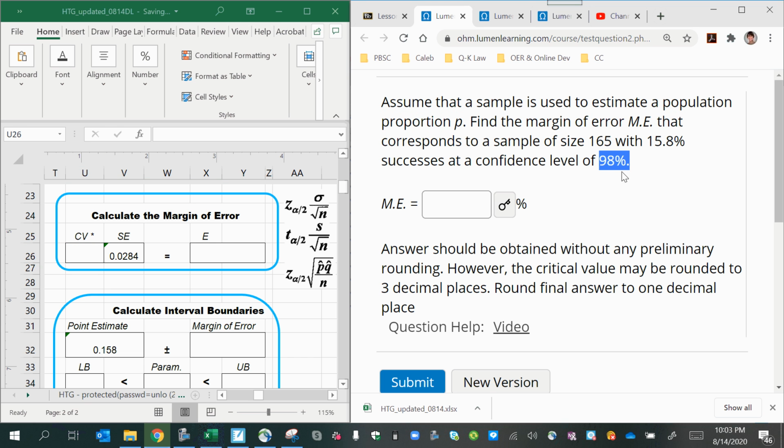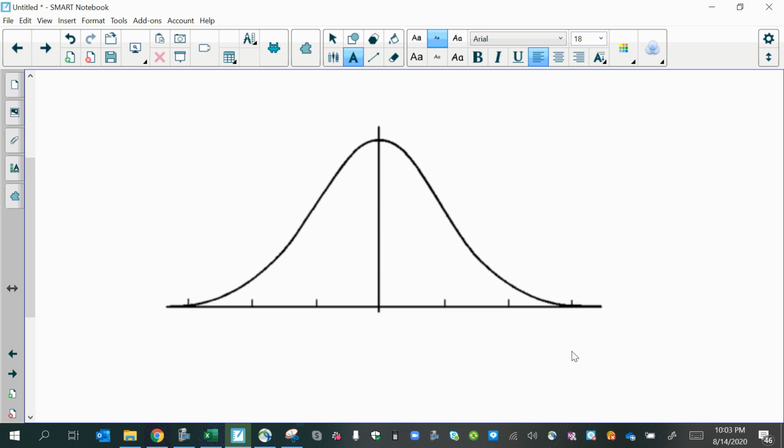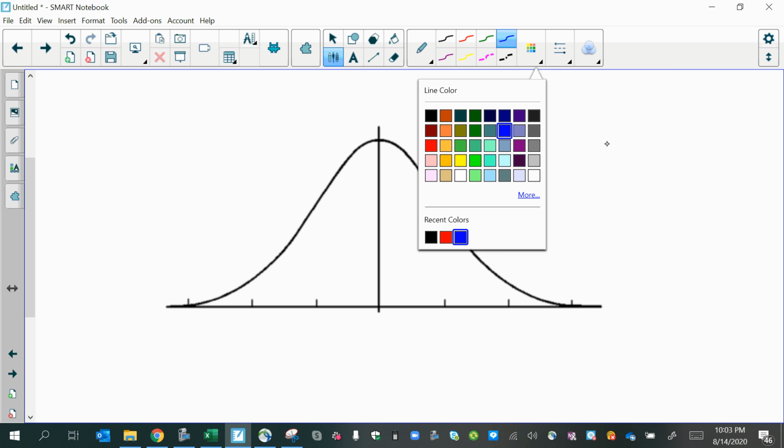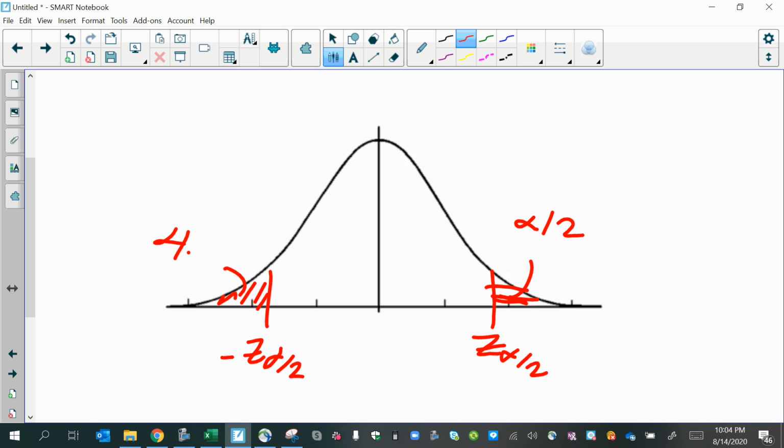So if I'm doing a level of confidence of 98%, let me show you the sketch so it makes some sense. The critical values are in each tail, right? And Z alpha half is the one on the right that I need for my calculation. The area in each tail is half of my significance level alpha. So how do I get that? I need that area to help me find this critical value.